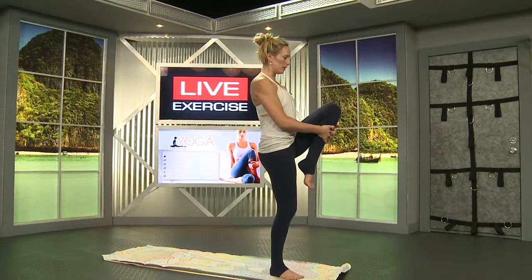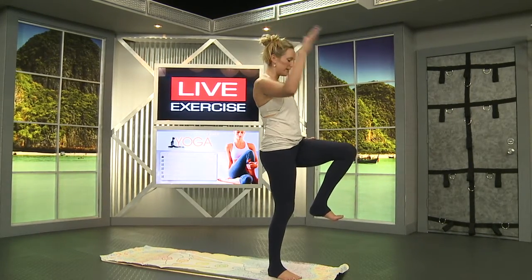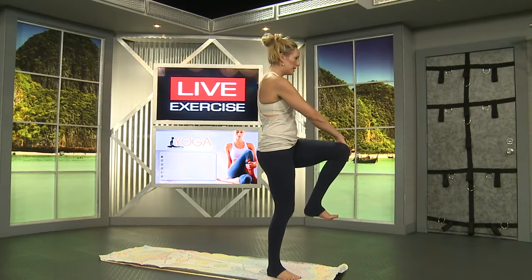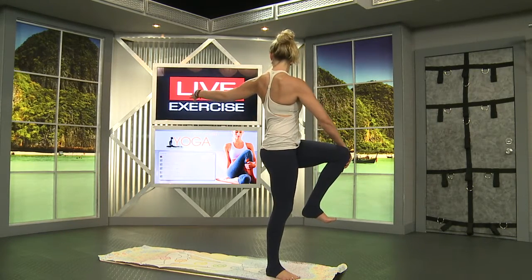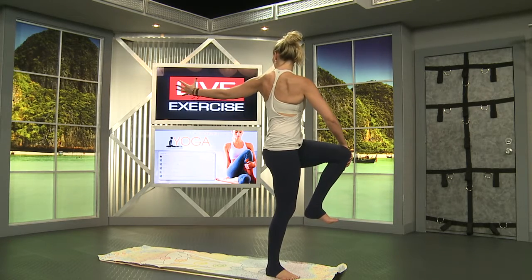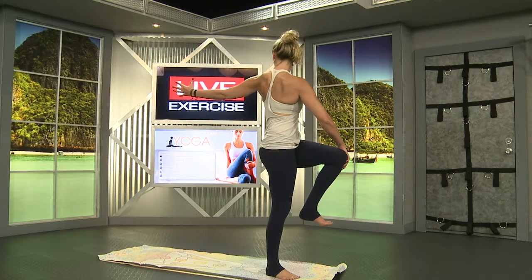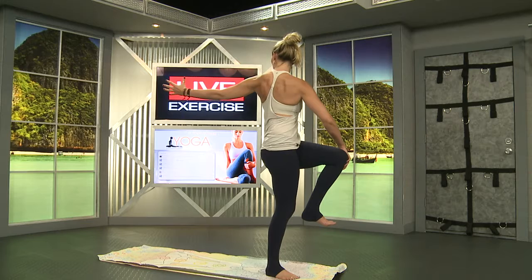Good. And then lower the left knee so it's in line with the hip, halfway. Right hand to the outside of the left knee. Left hand reaching back for standing twist. Inhale, lift. Exhale, twist. Keep lengthening through the crown of the head. Exhale a little deeper. One more.